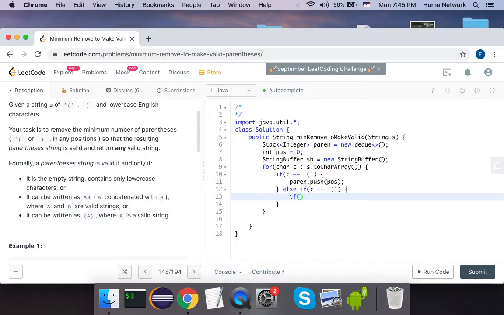Besides the stack, we need another data structure to store the positions we need to remove, right? So now let's get a list of integers.